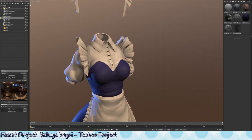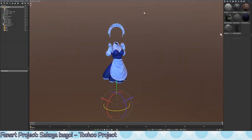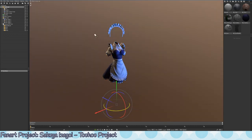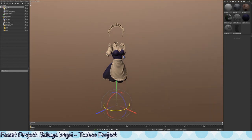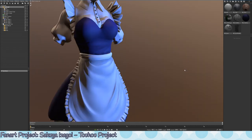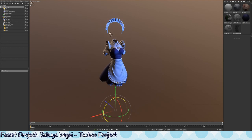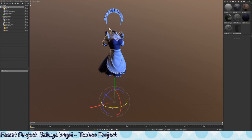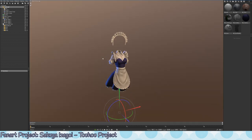But what I can do, now that I've grouped it all up, a bit like this, and you see how it's just so much different? It looks so much better when I've grouped the lights together and I can just rotate them around like this. You can really see the difference in the way the lights work. That's pretty good. Just undo that back, there we go.